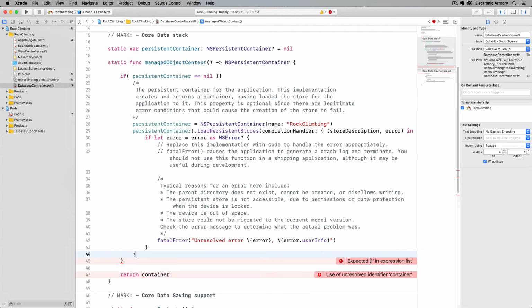All right, then it's expecting an end parenthesis there, but in fact we're going to refactor this, and instead this will just be a closure here, and this closure will define this persistent store. So basically load in this guy and set it to this one, so that it'll load the file in and everything that Core Data does under the hood there. And again, with our container, I should have just renamed that, but we're going to rename that as well there. And of course, unwrap it. All right, so I'll leave that on the screen for about 3 seconds so you can copy it down, pause the video, and we'll move on.